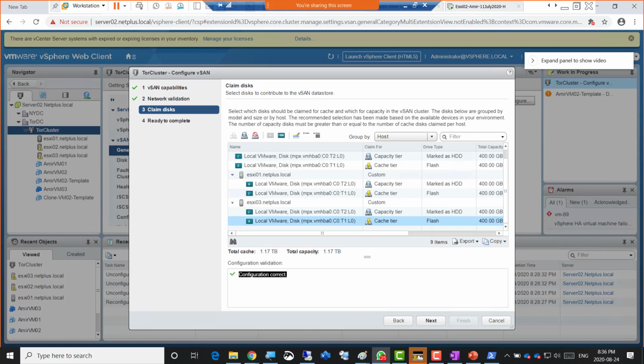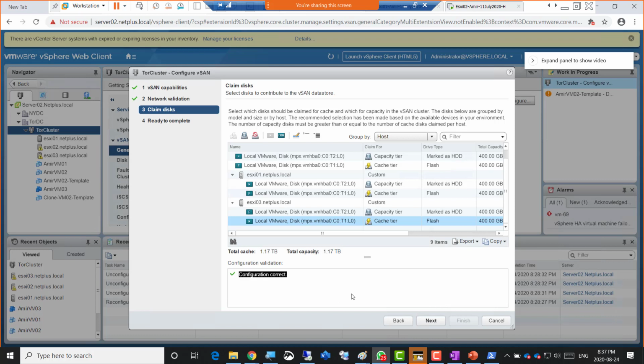vSAN disk claim or disk claim vSAN? vSAN disk claim successful. And I'll put it on WhatsApp there. Screenshot number 5 is there now. Please make sure your name is showing there. And this is more for your job hunting than this exam. Obviously for the exam I also need to give marks, but this topic is really important for your job interviews.